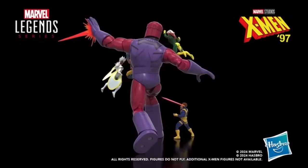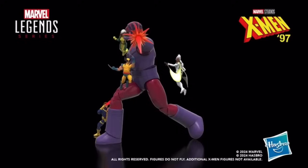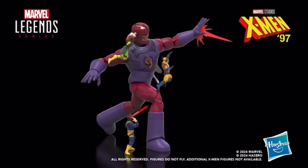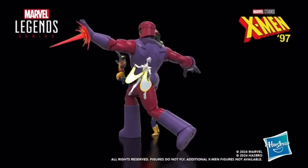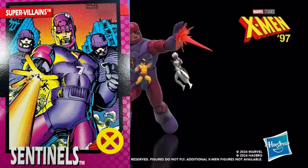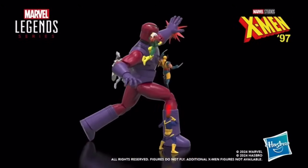$175 for a 22-inch army builder figure is not bad in my opinion. For a big army builder like this, it's fine. So this will be a lot easier to army build for me than the HasLab. I did 5 HasLab Sentinels and that costed me almost $2,000 altogether. So I'm not gonna overdo it here. I'm just going to do 3 Sentinels. I always love the idea of Sentinels coming in 3s, just like that epic Jim Lee trading card that I love. That's going to be $525 before taxes, and I'm good with that.